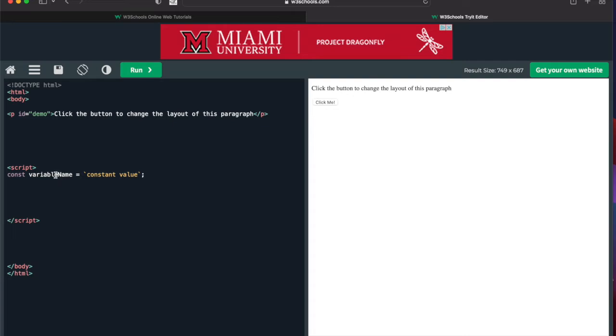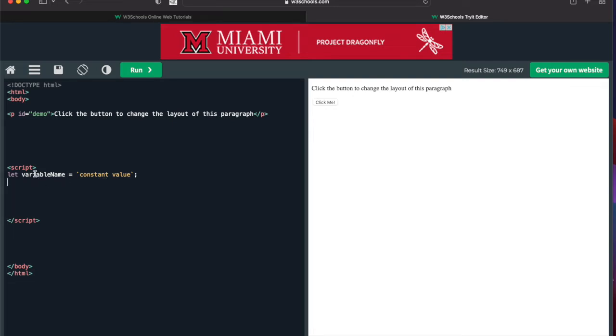If this were something that would possibly change in your program, then you would use this keyword let, and that's telling JavaScript, hey, I'm creating this variable, and I'm starting it off with this value, but maybe at some point down the road I'm going to put something else in there.